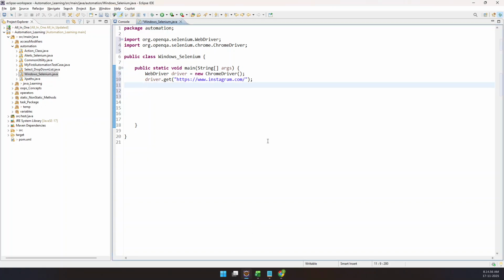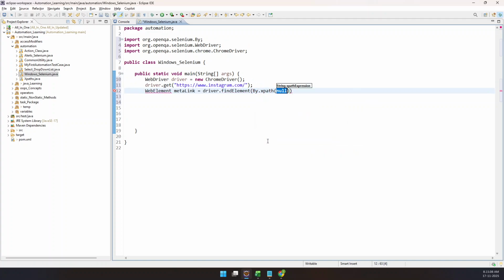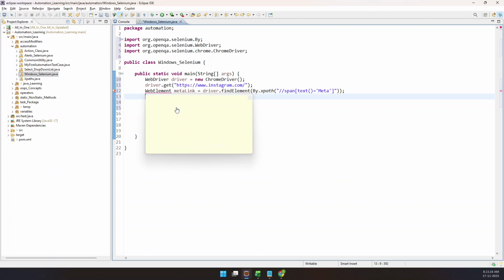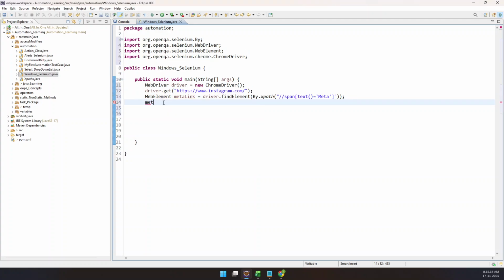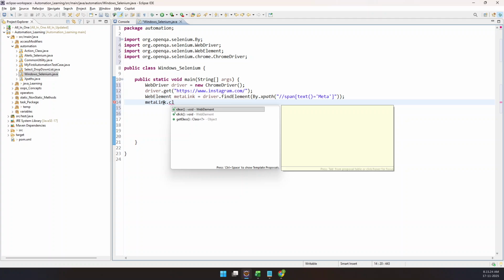So I know that WebElement metaLink. This is one link, right? Driver dot findElement by dot xpath. So I'm clicking on that. Let me import this, dot click. So I'm clicking on that link.